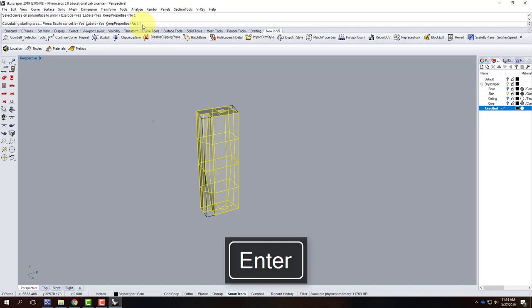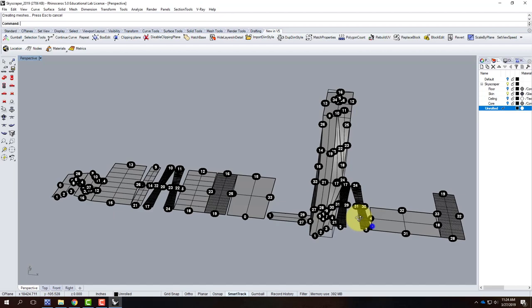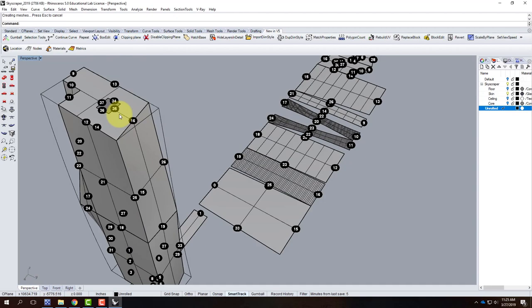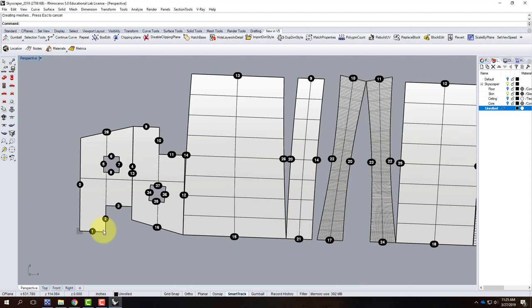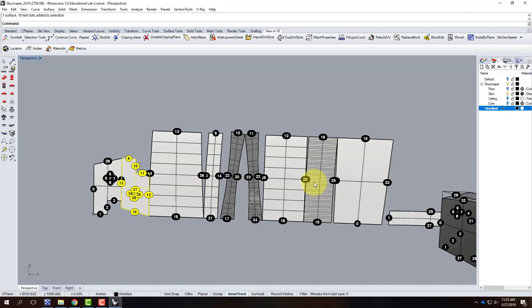And when I do that, it's going to take all of the pieces from my building and break them apart into their unrolled surfaces. And so we can see them all laid out flat there. But we can also see the reference on my tower of which pieces match up with which pieces. So for example, this edge 16 should have one on the top here and one on this back side. And when I come over here and look down at it, see if I can find 16, there's 16. That's one edge, and that should match up with an edge that is 16 somewhere, if I can find it. There it is, 16. So this edge here should match up with that edge right there.